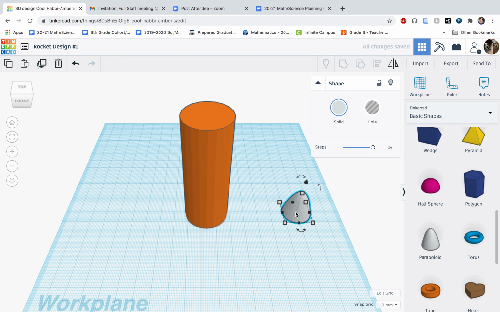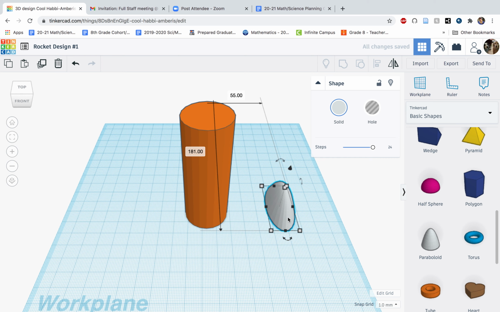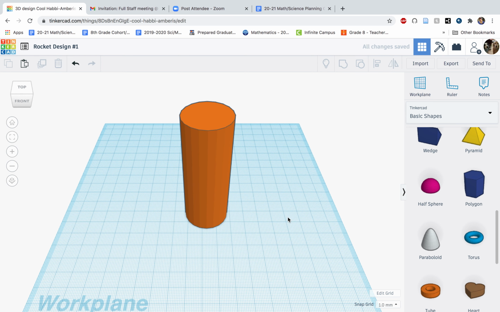But notice that if I just drag the paraboloid into the work plane and try to put it on top of the sphere, the program thinks I'm trying to put the nose cone behind the cylinder. So that's not going to work. I'm going to delete this so I can fix the problem. What I need to do is I need to take my work plane here and move it from underneath the cylinder to on top of it. That'll allow me to place objects on top of the cylinder.